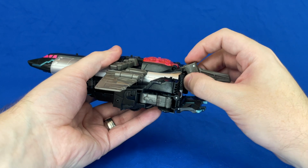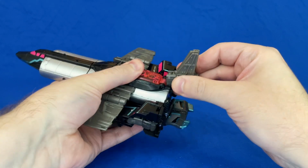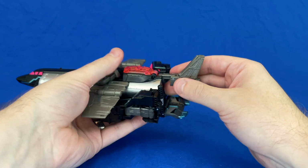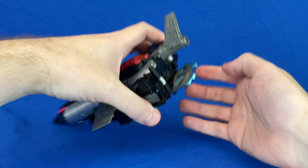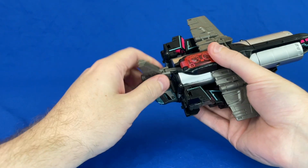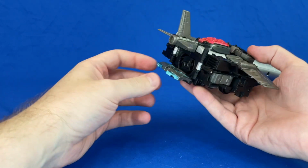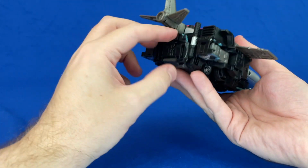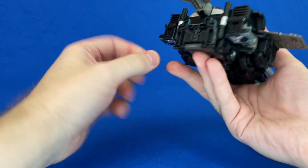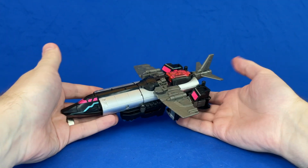And the tail section holds up and then slides forward. Come on, slide down. I know this slides. That's how it's supposed to work. So why won't you work? There we go. Slide it forward, and that will peg into the back of the plane. And you can bring down the tail fins, and then this little flap here just holds up against the back. There we go. And that gives us the plane mode.